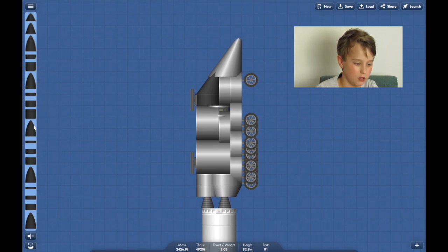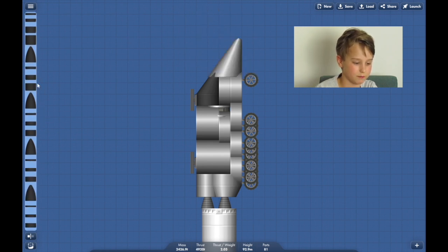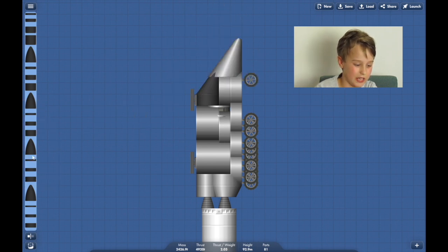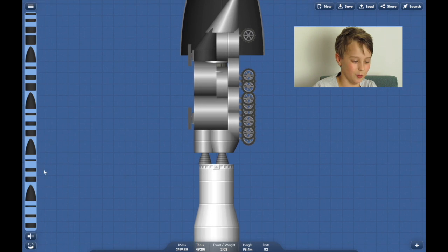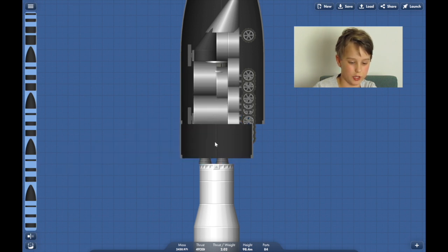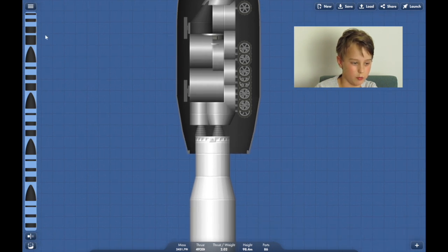Let's see. Let's try this one. Nope. Bit bigger. Still a no. Okay. So, that's the biggest one they've got. Oh, yes. Right, so that'll fit in. Just need to do a bit more. And based on aerodynamics, let's slowly bring it inward. Okay, and then just do the smallest piece ever. And just bring it slightly more inward.